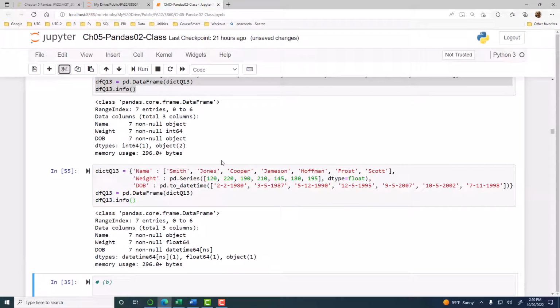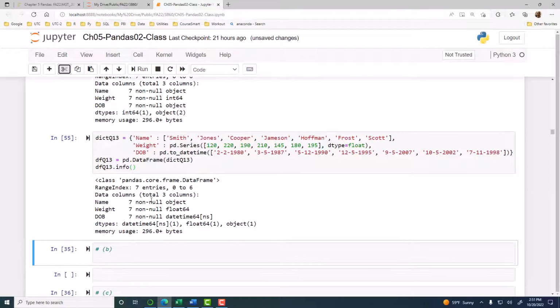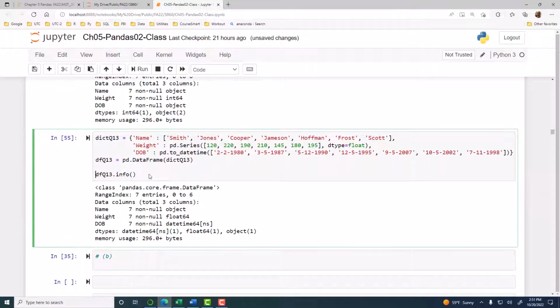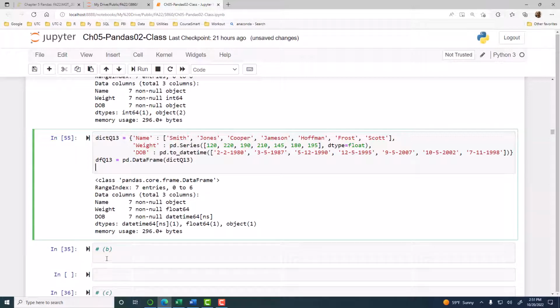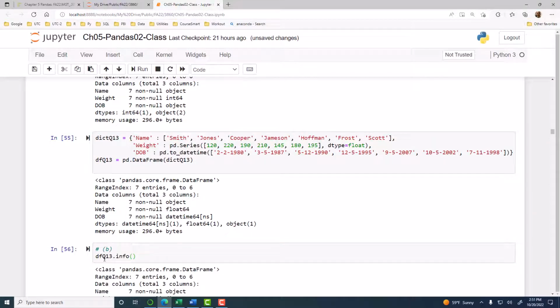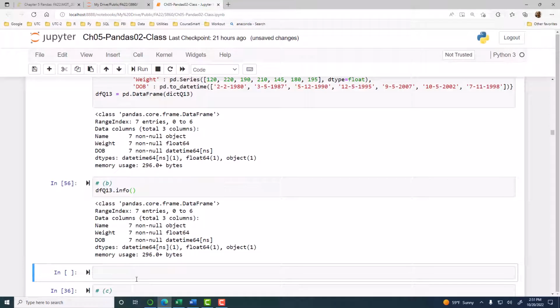Everybody good? Okay. Now B, print basic information. Well, we already did that here. So that's our B. Well, we'll do it again. Okay, so that's good.